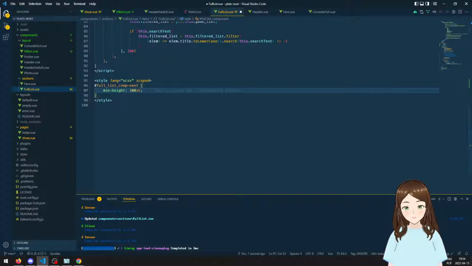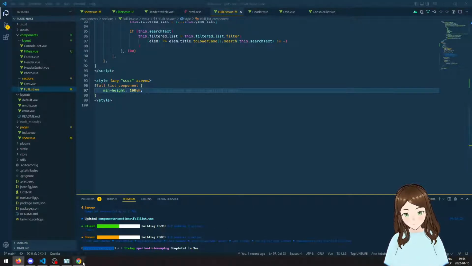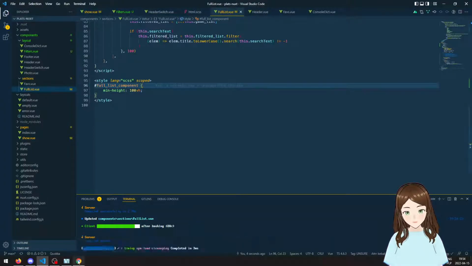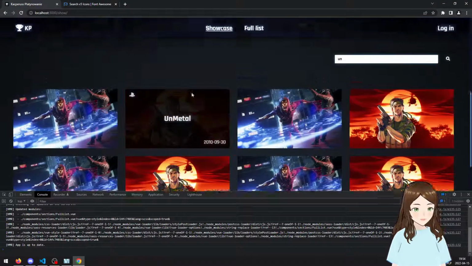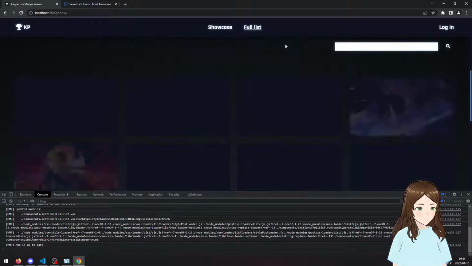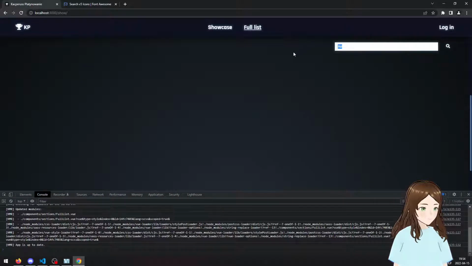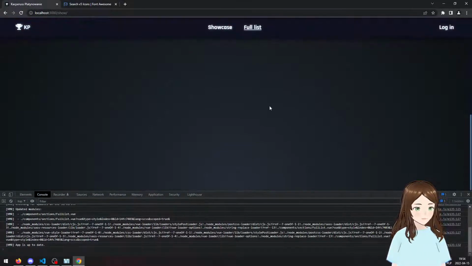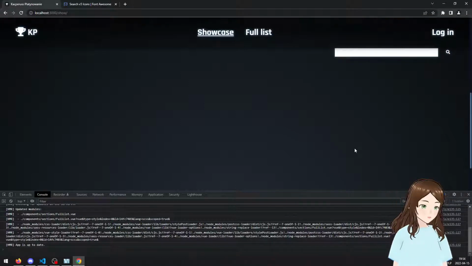I'm not sure, it may actually have min height 100 VH, but I'm just gonna use standard CSS, especially that we have an ID right now for it. So now if we say this and then we remove it, see, even if it's empty, there's still space over here, right? And that's actually cool.